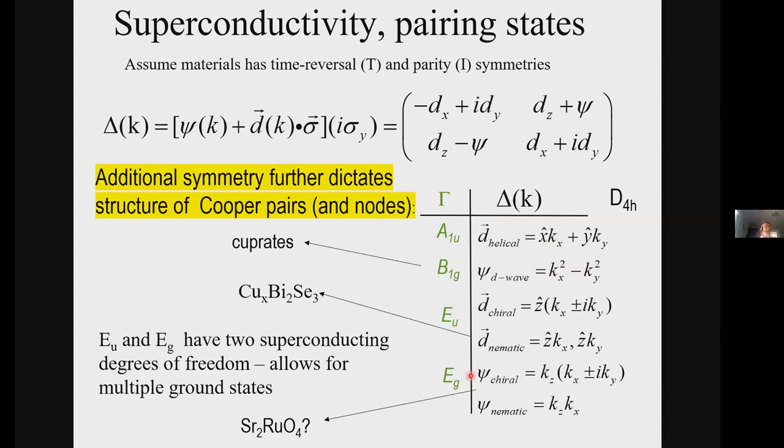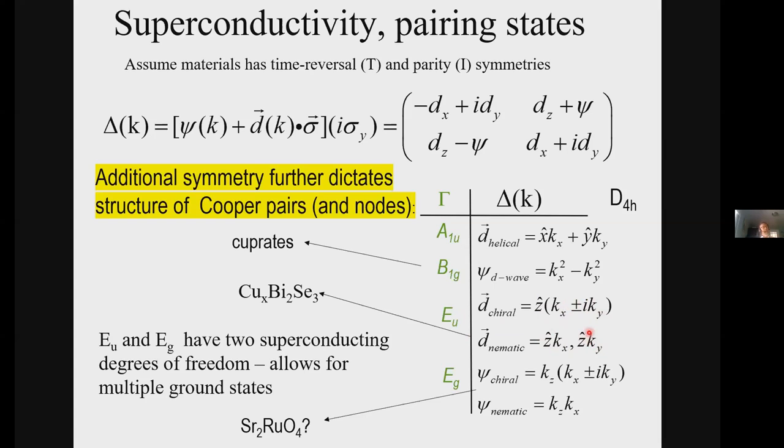And then we have two-dimensional representations in this group, the Eu and Eg representations. And that means we have two degrees of freedom for describing the Cooper pairs. We can choose any relative phase between them in practice, but of course group theory restricts those choices. And in practice, we can find a chiral combination, as I've shown here. This was believed to be the superconducting state of strontium ruthenate until maybe a year and a half or two years ago. Here, this state breaks time reversal symmetry, and that's governed by this factor of i between these two components. And so this carries an angular momentum.